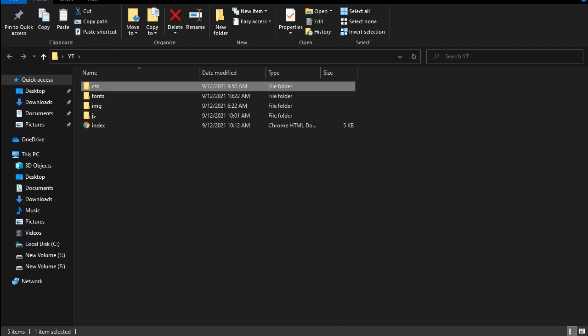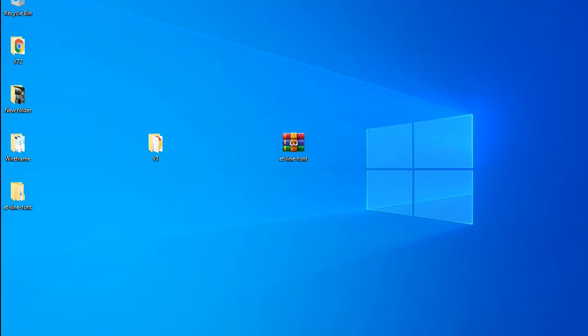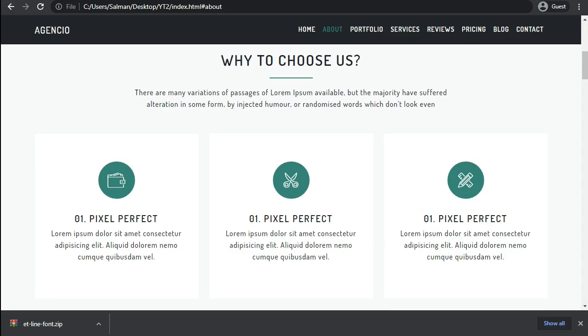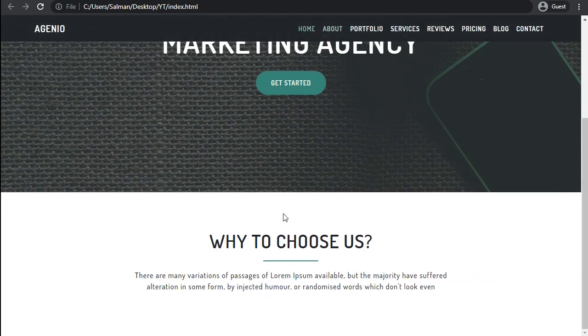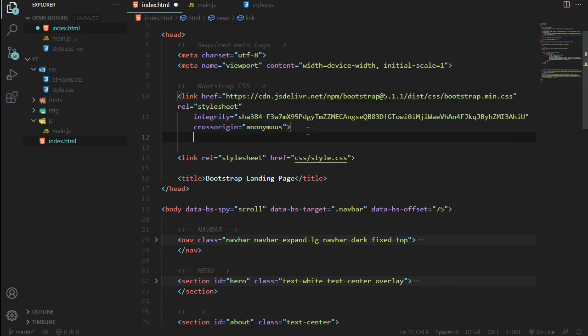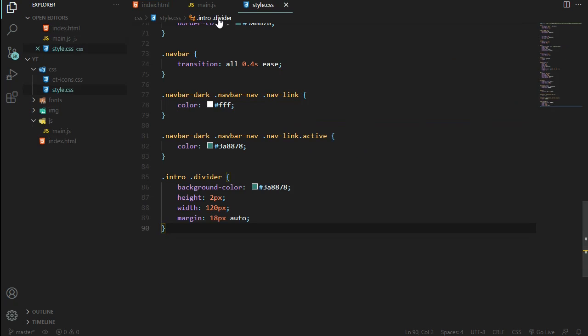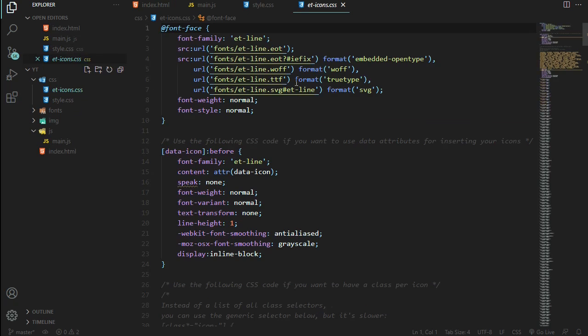Now I'm going to link to that file. So this is our project, so I'm going to open the text editor and link to that file: CSS, et-icons.css, and I'm going to open that file.